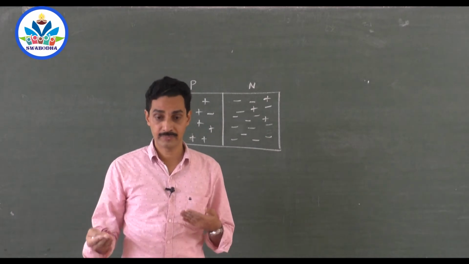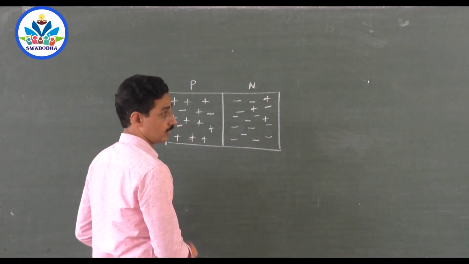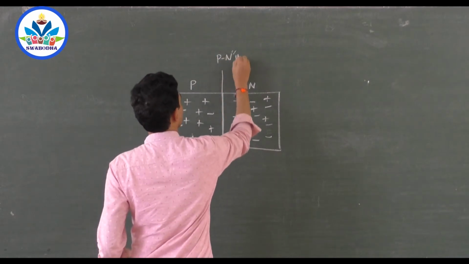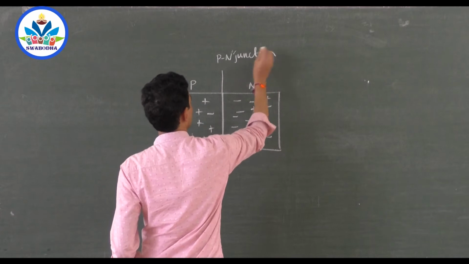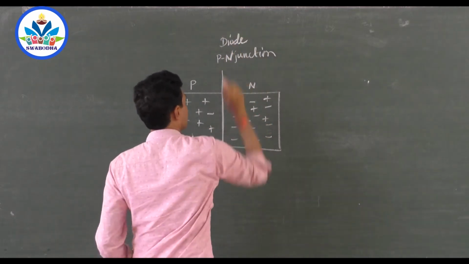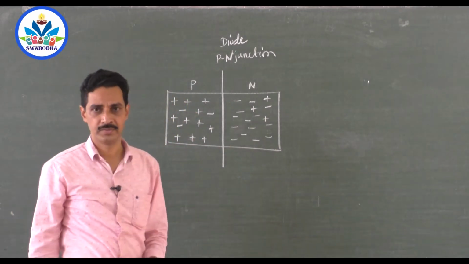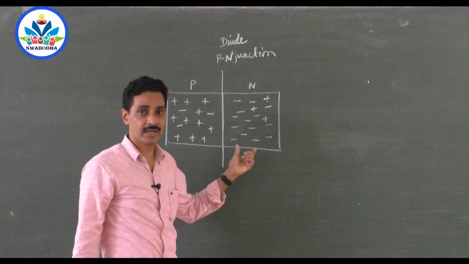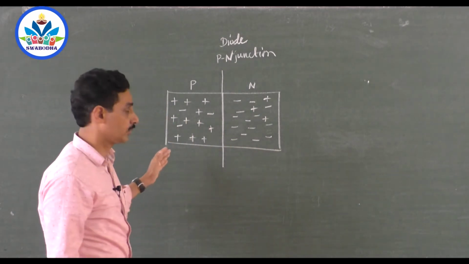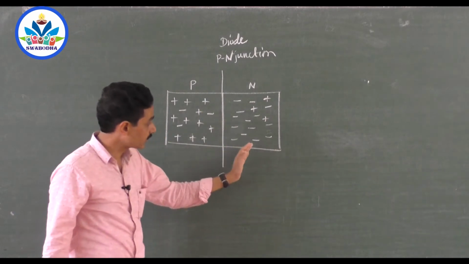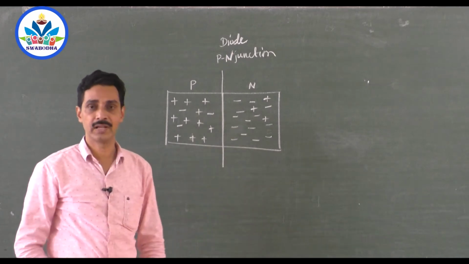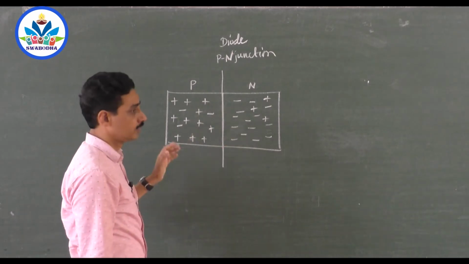Now when they are formed on the same crystal, at the junction, what you call the p-n junction. The whole device itself is sometimes called a p-n junction, or p-n junction diode. There is a migration because there is a higher concentration of electrons on the right side, the n side, and a higher concentration of holes on the left side. There is a lower concentration of holes here and a lower concentration of electrons there. So there is a diffusion of electrons from the n side to the p side, and a diffusion of holes from the p side to the n side.